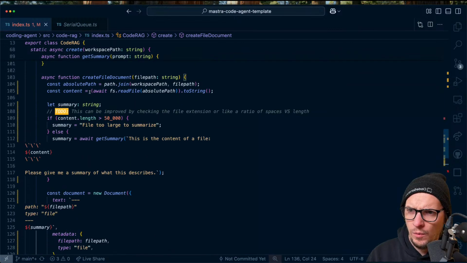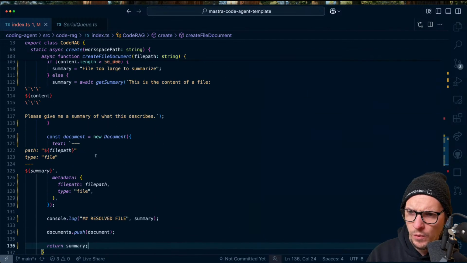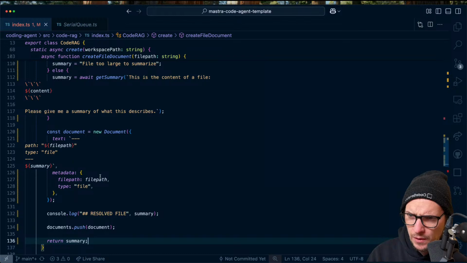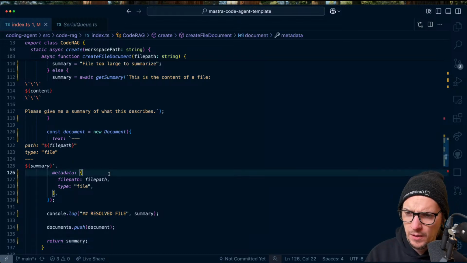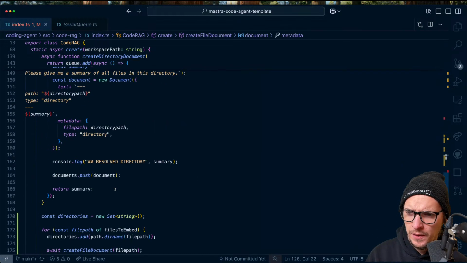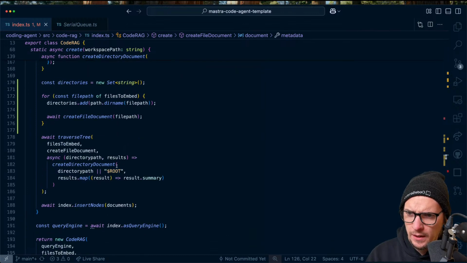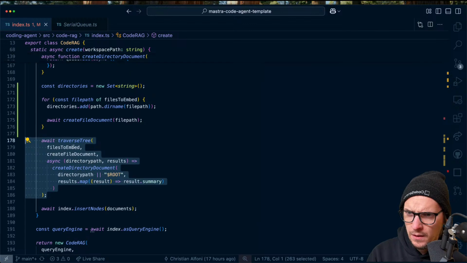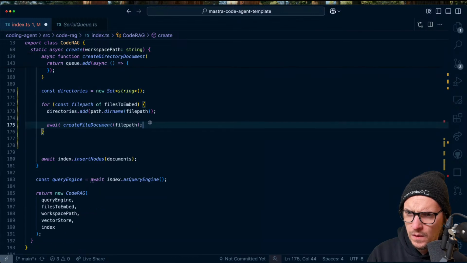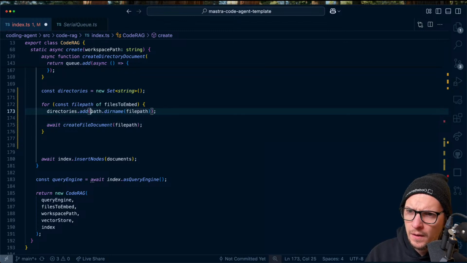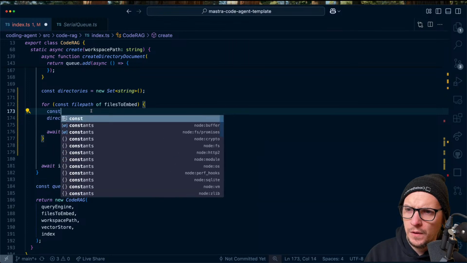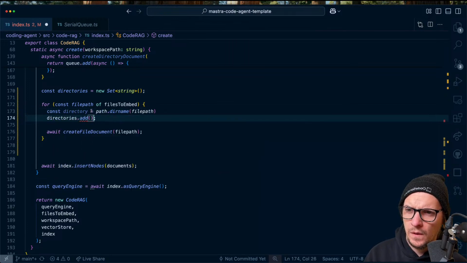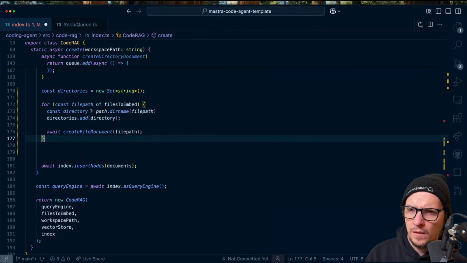We're just going to await this thing, but when it actually adds the document, we're going to add the directory path as well. So let's see, when we create, you'll have to excuse me here. So we have file path, const directory, file path.